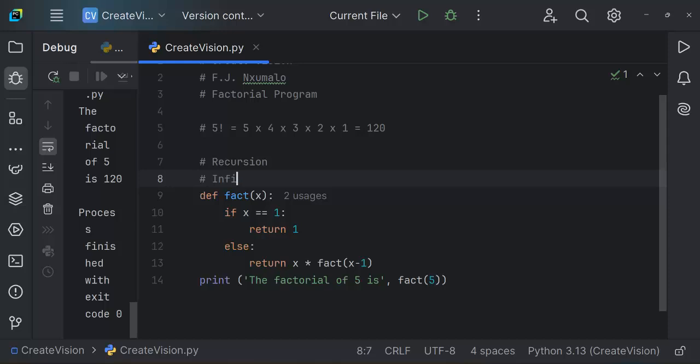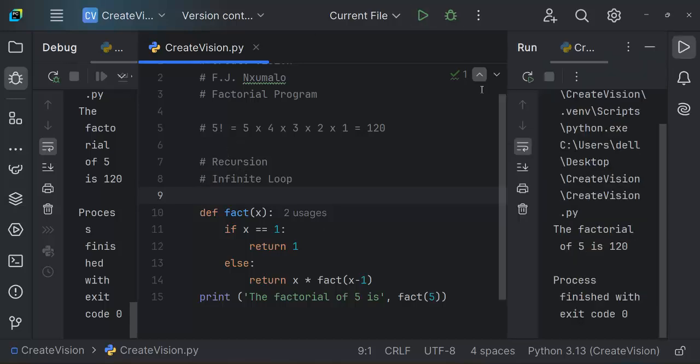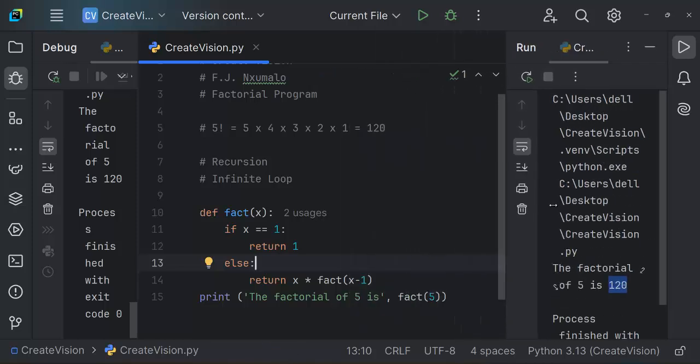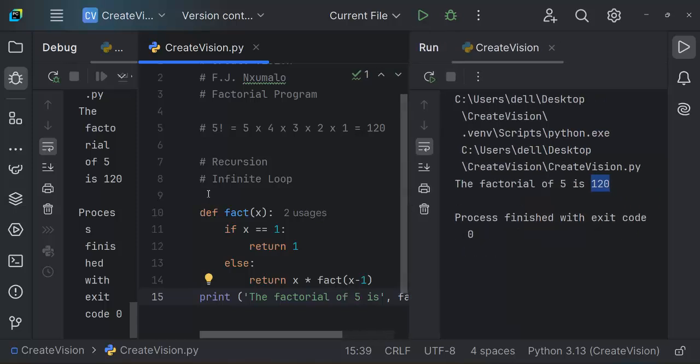So infinite loop is one of the most important concepts in programming. Say you have a program and this program calls itself infinitely. What does that mean? It means it will eventually start eating at your memory. If you have a function that goes on forever, think about how your program will slowly eat up the memory in a computer.